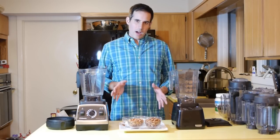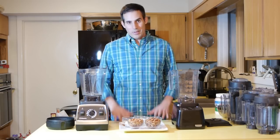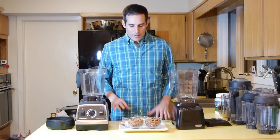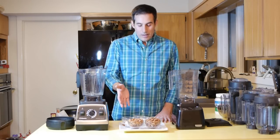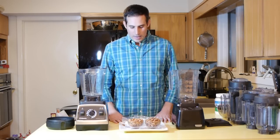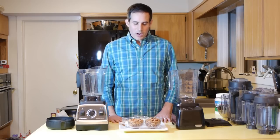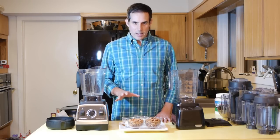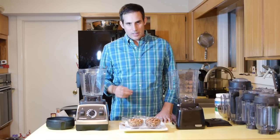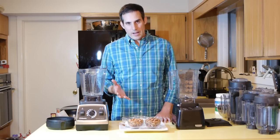Okay, so we're not just gonna make almond butter today, we're gonna make coconut almond butter. It's still a really simple recipe, just sounds cooler, coconut almond butter, more fancy, why not, right? So it's really simple, just a little more than a cup of almonds, a little more than a tablespoon of coconut oil, and then we're just gonna put a little bit of cinnamon there for some flavor. And with regards to the oil, you don't have to use oil if you're making the almond butter, but I find that the almond butter is just a little chalky, a little grainy without the extra oil. You can use a canola oil or a different kind of oil if you like.